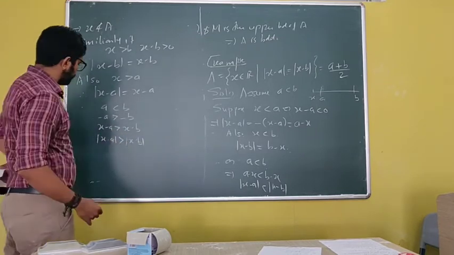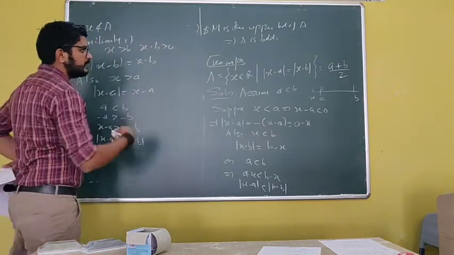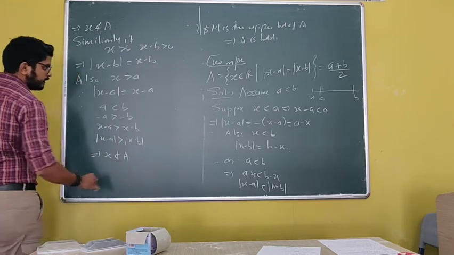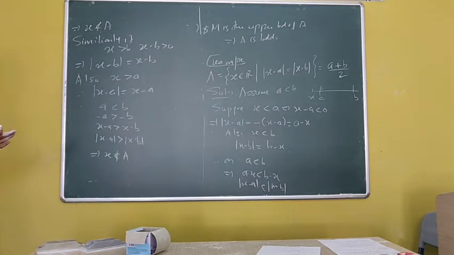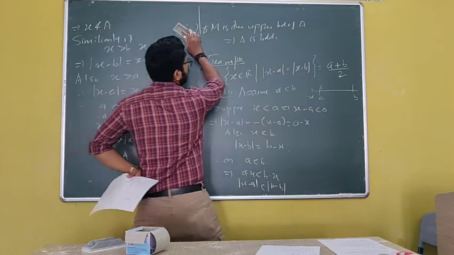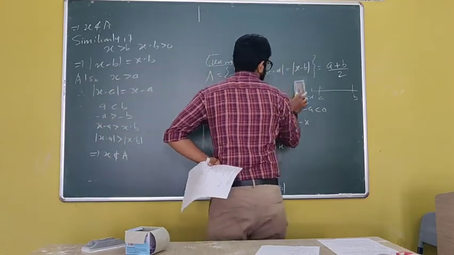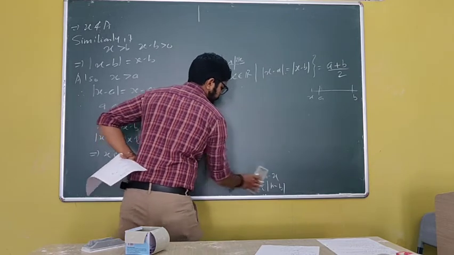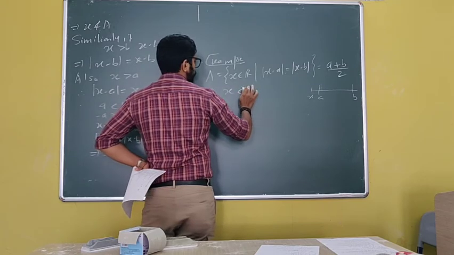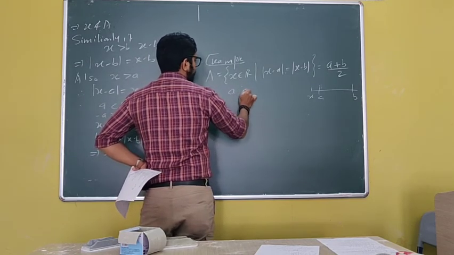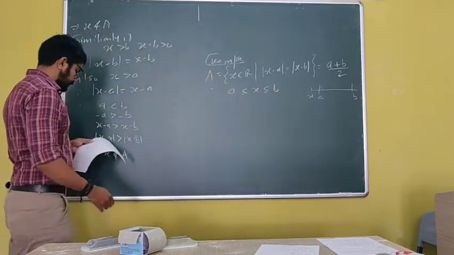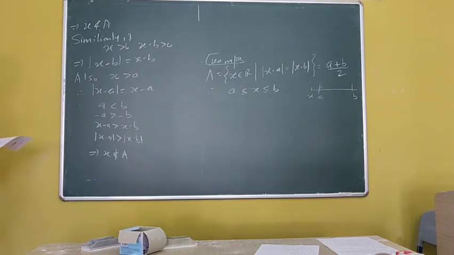So again I get a problem, that x does not belong to the set, because that says that both should be equal. This will imply that x again does not belong. So x cannot lie outside a and b, right? It has to be in between, right? So let me wipe this. Keep the question. Therefore, x must be in between a and b.